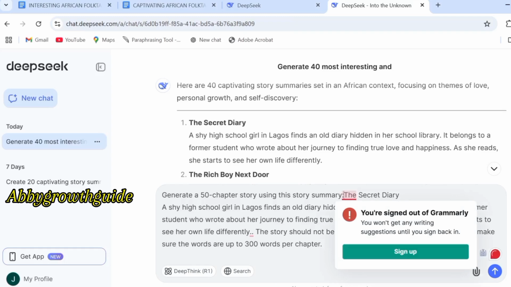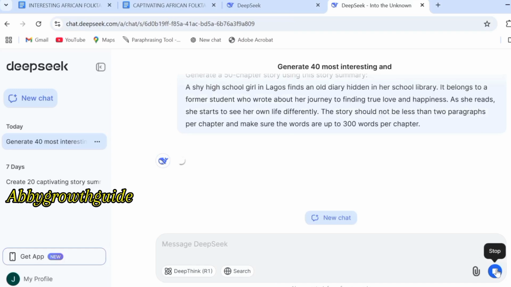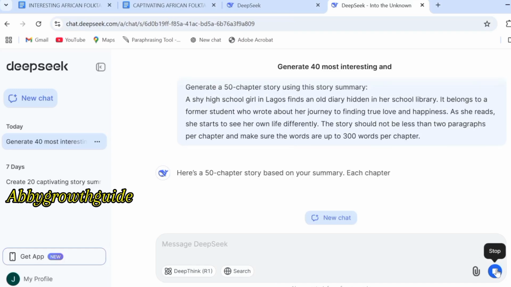Now you're going to give another instruction like to DeepSync like this. The story should not be less than 2 paragraphs per chapter. And make sure that the words are up to 300 words per chapter. So let's go ahead and send this and let DeepSync come up with an amazing and captivating story for us.